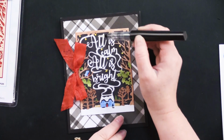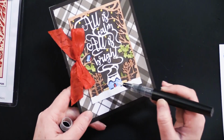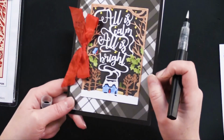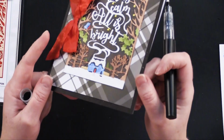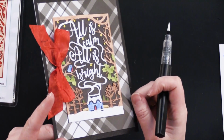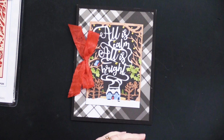And then you can go over all your letters and go over all this. This is all supposed to be the smoke coming out of the chimney. You can go on the roof and down here for the snow, and it's very glittery. See if you can see that. Glitter, glitter, glitter. Okay, so once I was done with that, that just takes a few minutes to dry.